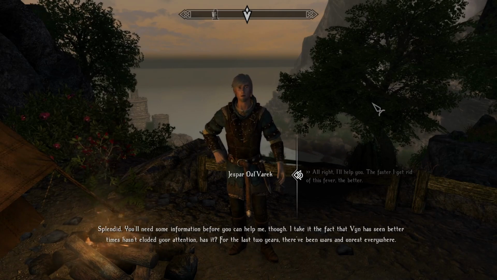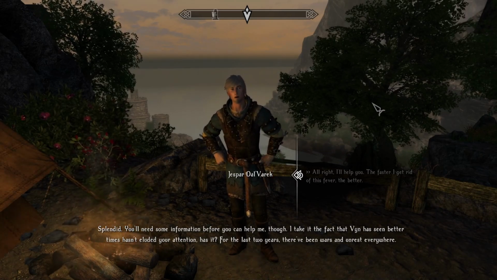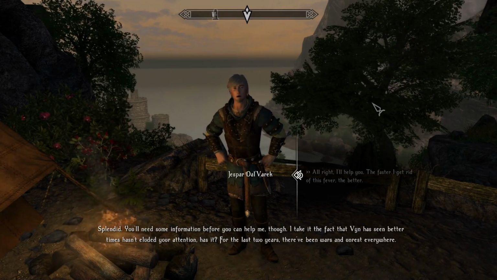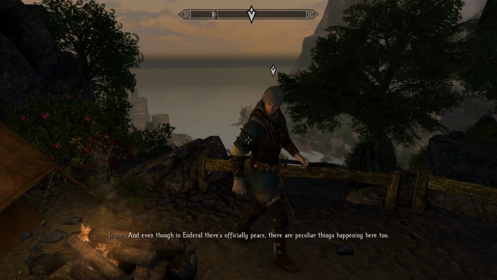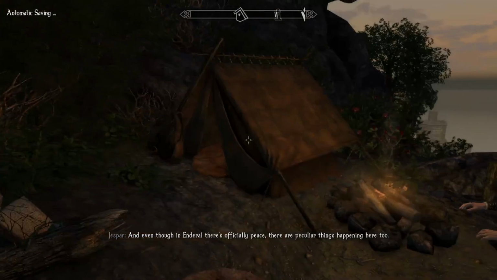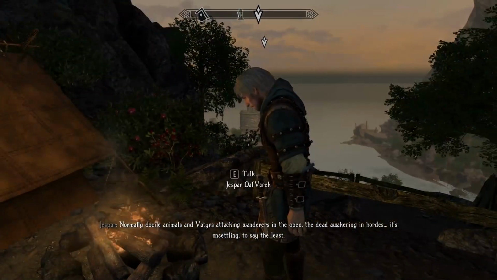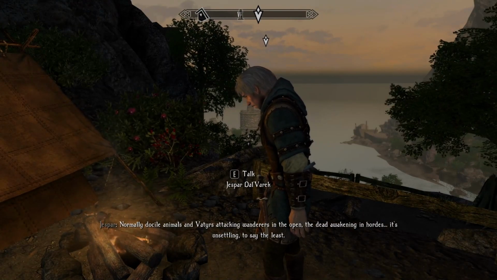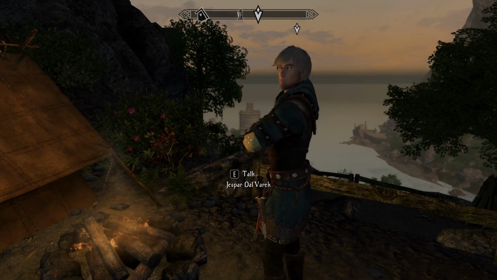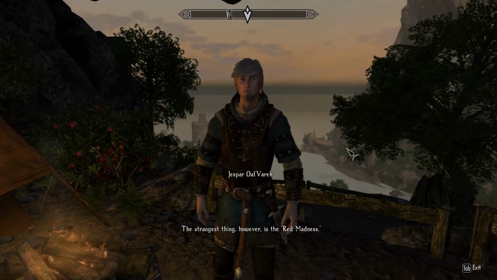Splendid. You'll need some information before you can help me, though. I take it the fact that Vin has seen better times hasn't eluded your attention, has it? For the last 2 years, there have been wars and unrest everywhere. And even though in Enderal there's officially peace, there are peculiar things happening here, too. Normally docile animals and Batirs attacking wanderers in the open. The dead awakening in hordes. It's unsettling, to say the least. The strangest thing, however, is the Red Madness.